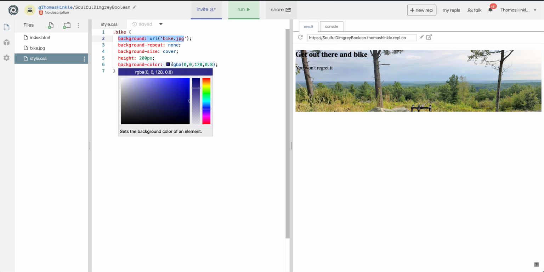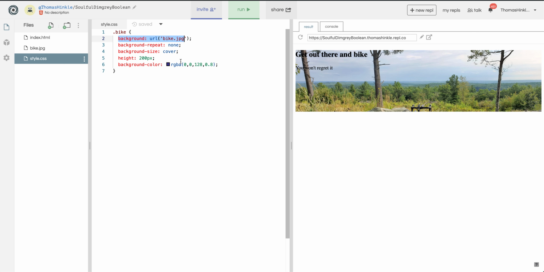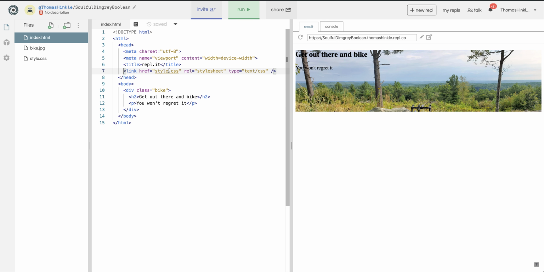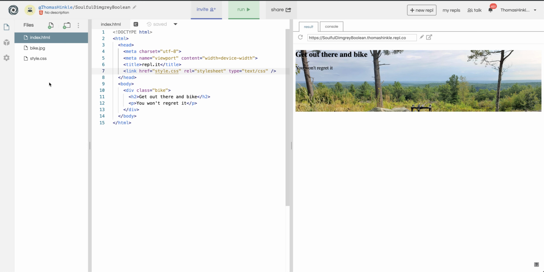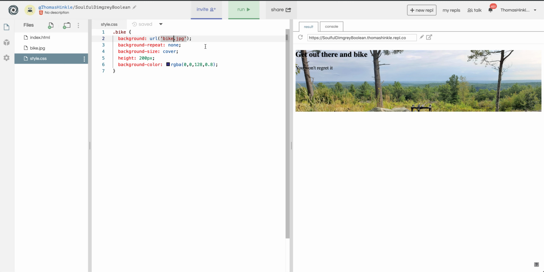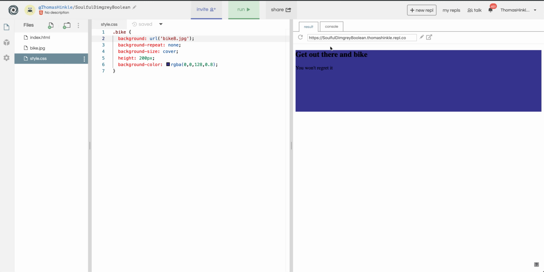Because the internet is not a stable thing, CSS is full of properties that sort of back each other up. So for example, if all of the CSS failed, let's say I made a typo and it failed, my web page will still render, just without any of the style. And when the style works, it will still render. And if that image were broken, let me break the image URL, then the color shows up. So that's why you can't put color and image on the same thing. They're meant to be a backup for each other.